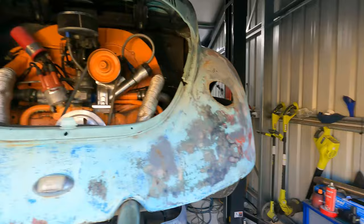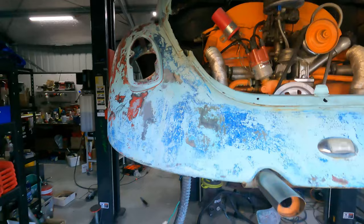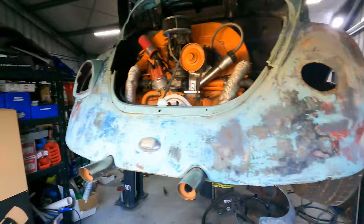But I thought I'd be a little bit different, and I've actually mounted the lights a bit lower than they used to be, and on a bit of an angle. So it's just a subtle little difference, but I'm hoping it'll look pretty cool in the end.